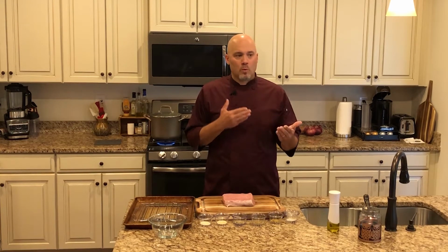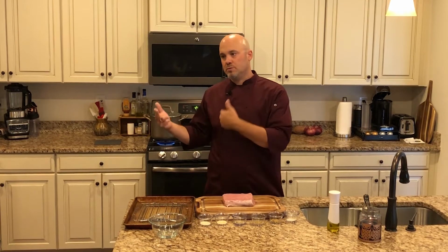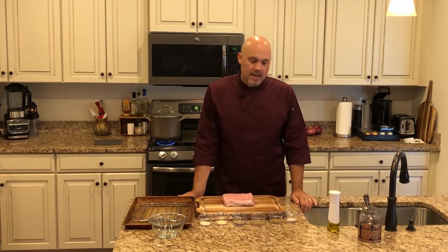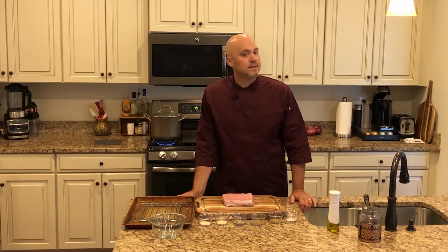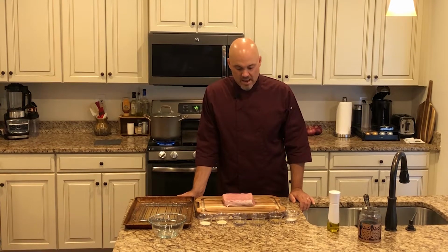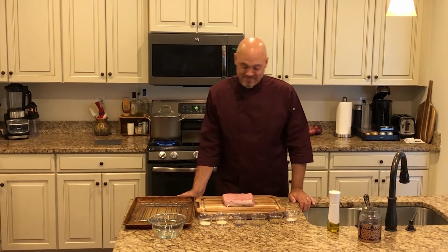But we were writing about cooking pork roast and how to keep it from drying out. So naturally, I start thinking about that process, which makes me start thinking about pork roast, which makes me want to eat one. So now I want to cook one. So today we are going to make a pork roast and we are going to answer that question of how to cook something like this without drying it out. And believe it or not, it is not hard to do. Once again, it is something that requires attention and fairly simple to make it taste great.